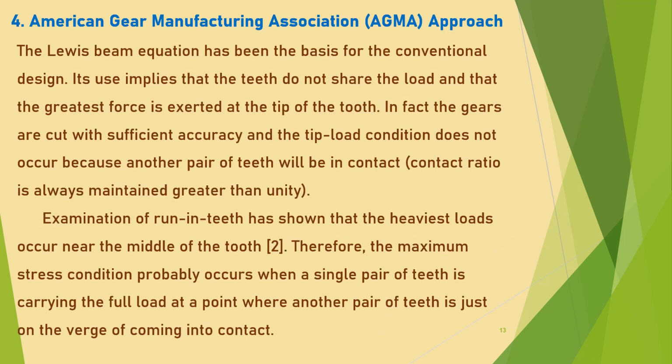Now I discuss the American Gear Manufacturers Association AGMA approach for the gear design. The Lewis beam equation has been the basis for the conventional design. Its use implies that the teeth do not share the load and that the greatest force is exerted at the tip of the tooth. In fact, the gears are cut with sufficient accuracy and the tip load condition doesn't occur because another pair of teeth will be in contact.